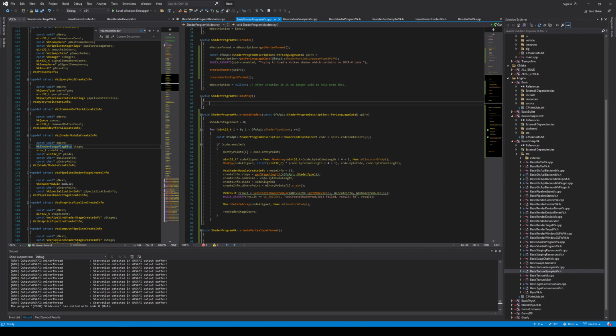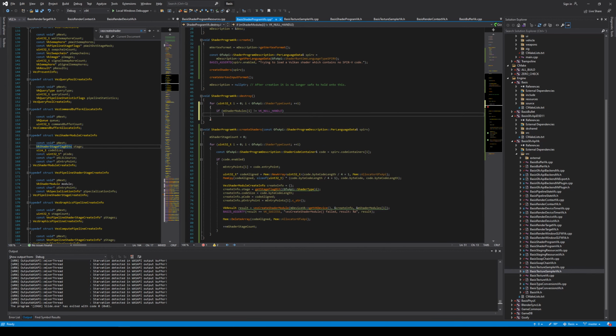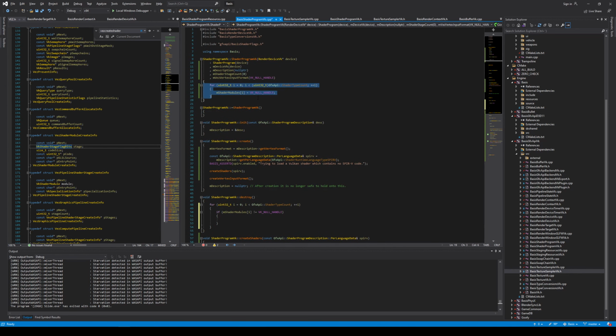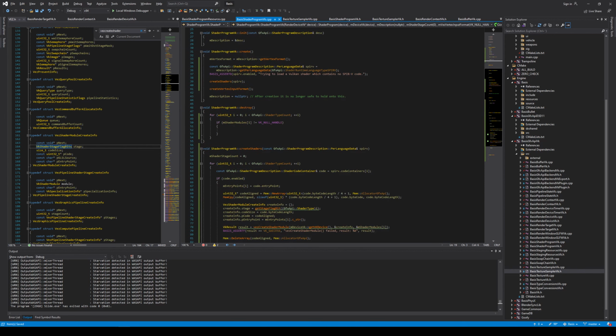And if we have a create shader module, it only is logical that there would be a destroy shader module function. Yay. Okay, well, let's not get ahead of ourselves. So yeah, I think what we can do here is simply we can do this, and then if m shader modules I is not vk null, then we can destroy it, because we initialize them to vk null here. So that is good.